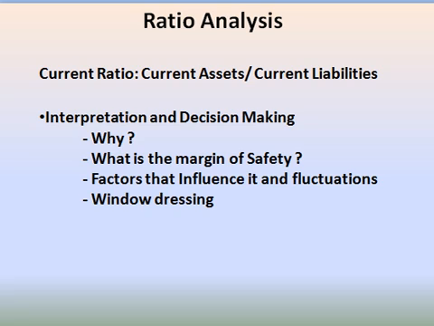Normally, a 2:1 ratio is considered satisfactory, which is what the margin of safety means. So this allows for making up for any temporary loss as well as leaving some working capital, because we always need some working capital. So when current assets and current liabilities are equal, which is 1:1, it may be presumed that the short-term creditors are meeting the day-to-day requirements of the business in its entirety.